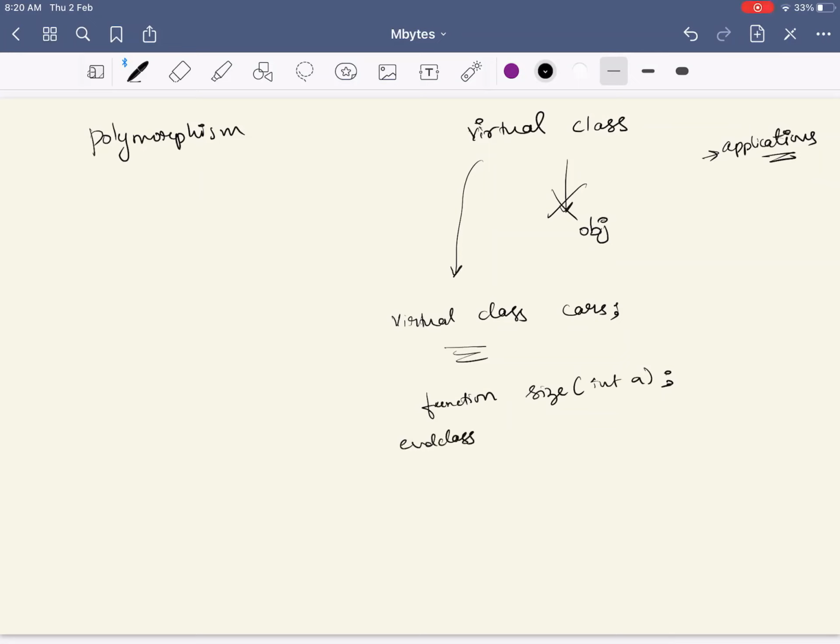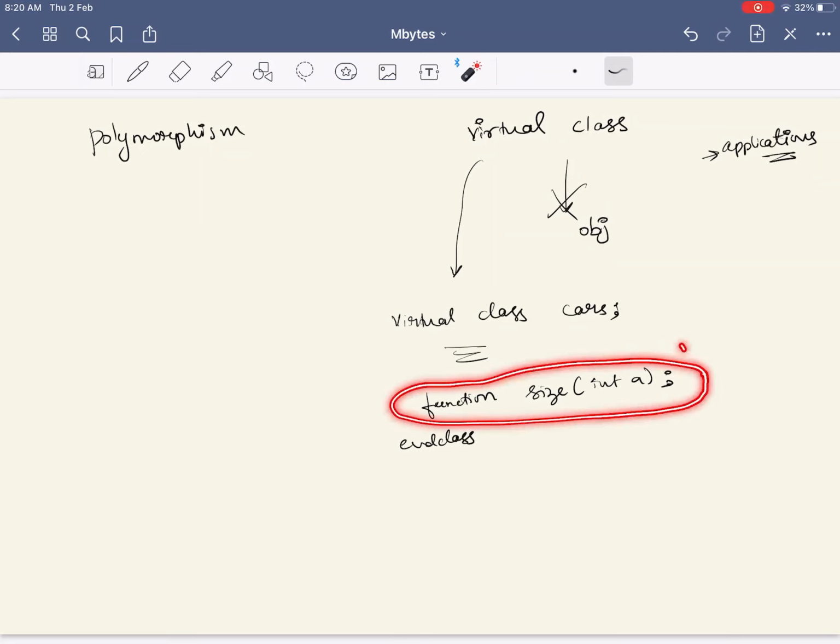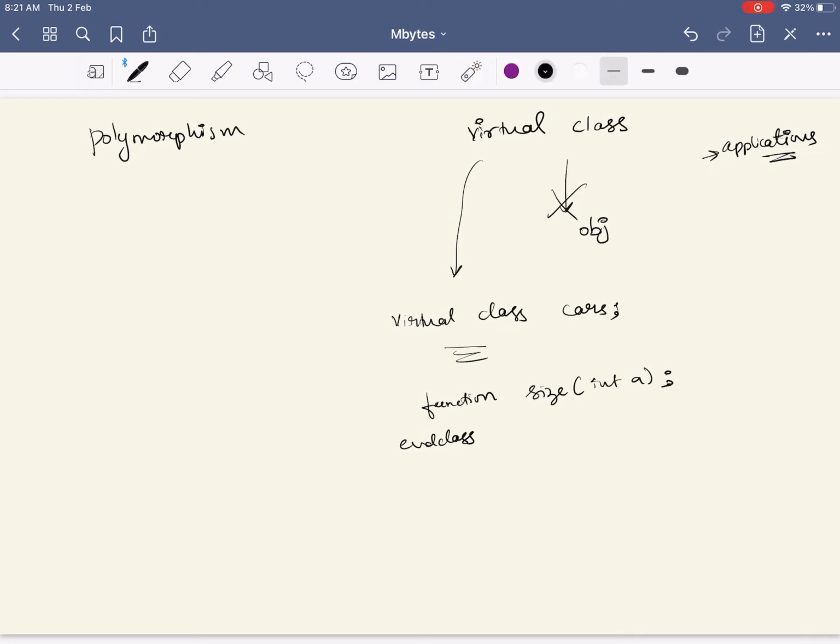Another point to understand is that the virtual class will not have any definitions for the functions or methods, you can say. It will only have the declaration, because the virtual class is used as a starting point. Now if you want to derive a class from my virtual class, because that's the only way you can create an object, you'll write class BMW extends cars.